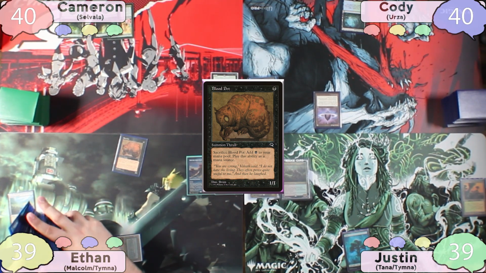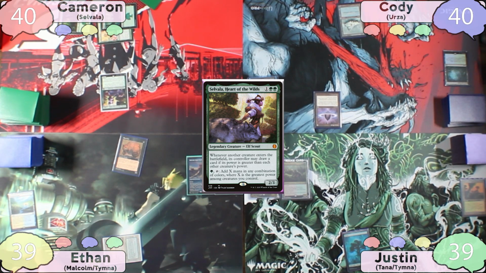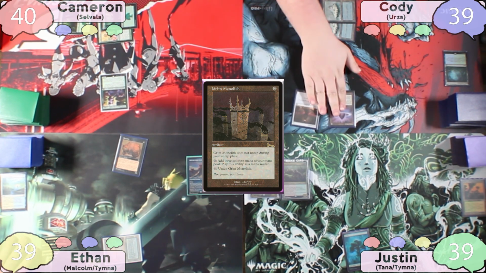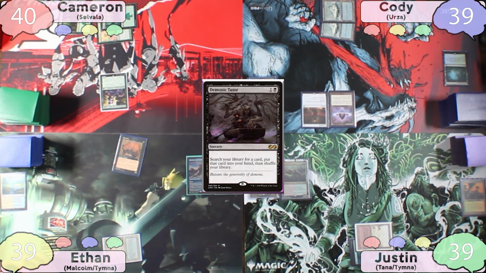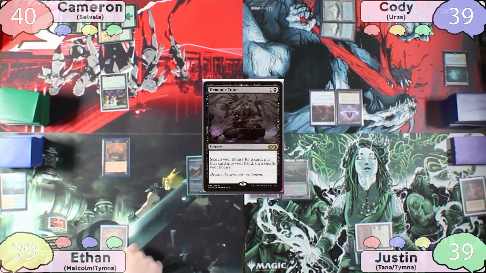Cameron plays another forest, then casts Selvala and passes to Cody. Cody fetches for a Snow-Covered Island on his end step. He then plays another Snow-Covered Island, taps for 2, and casts Grim Monolith. Afterwards, he passes to Justin. Justin plays his Badlands, taps for 2, and casts Demonic Tutor, searching his library for a card and putting it to his hand. And then passes to Ethan.